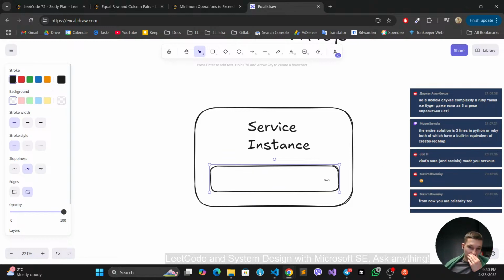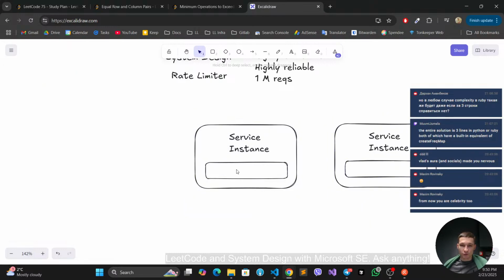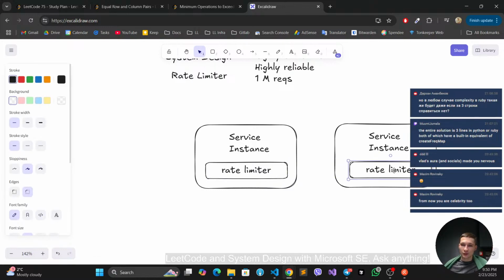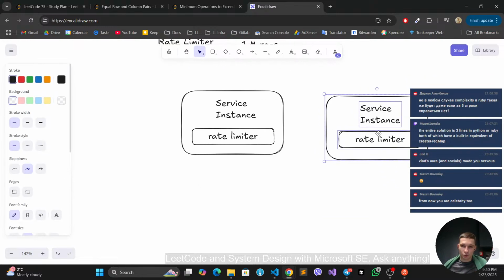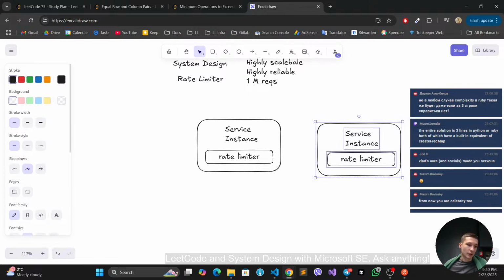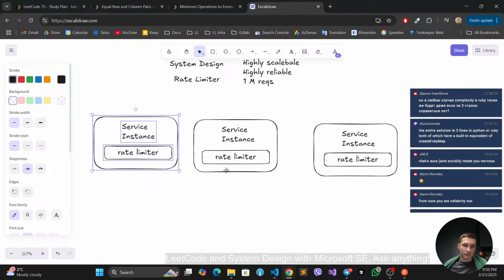Usually in a distributed environment you have a lot of such instances, and let's say for a specific client or specific user, I want it to be 100 requests per minute. This is my boundary.